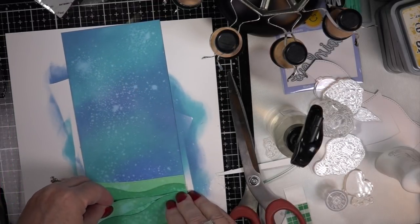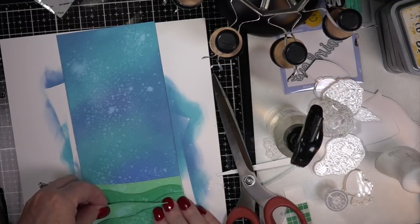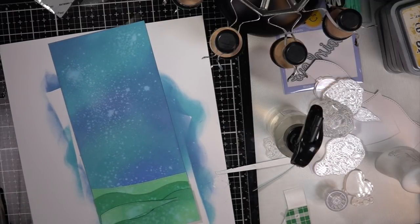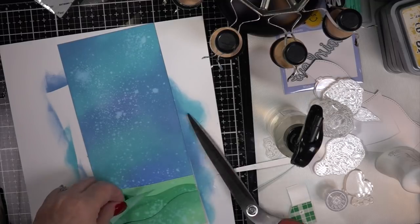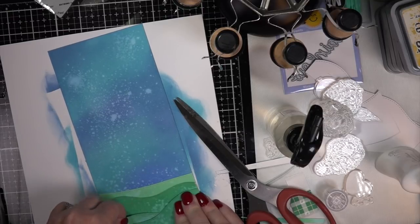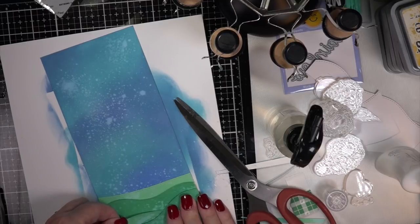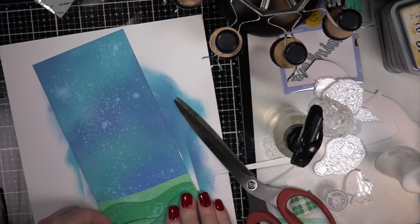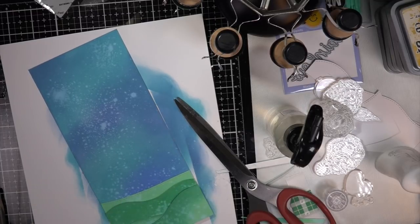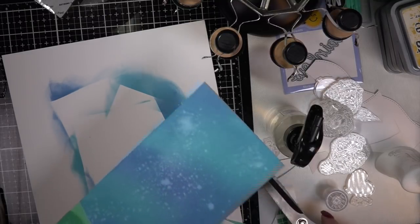So let's continue here. I'm just putting in an extra little piece. I took a Hills die set and cut this out because it had the stitching. And I think we all have one of these in our stash that make the hills. If not, just take your scissors and make some hills. With this being 4 1/4 inches wide, it doesn't take much to make some little waves in there. And I did change up the greens in this so that I had some dark and light putting it down, as you can see there. I kind of staggered the colors. I think it's very pretty.